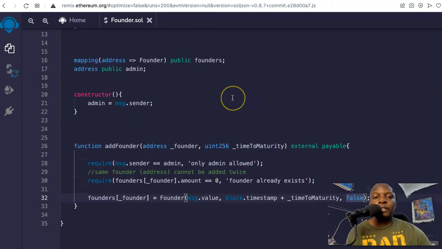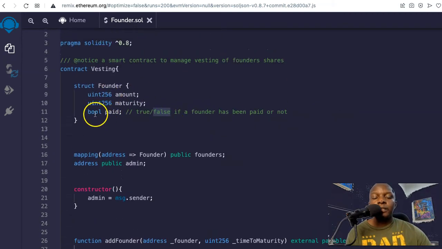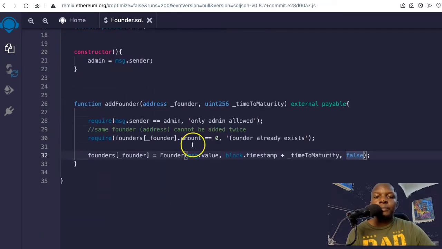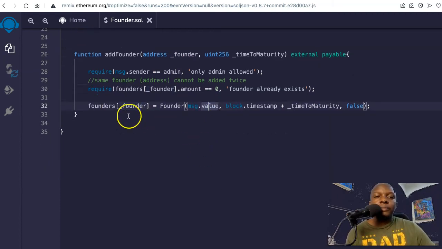So false means that it has not been paid. Remember that we said this is a boolean and it can be true or false depending on whether the founder has been paid before, so that the same founder cannot come back with the same address and expect payment again, all right? So once the founder is paid, we save this as paid. At the end, once we have arranged this in a struct, we'll save it at this location. The location is what? The address. You see? The address. Alright? Okay. So, let's go into the next one.